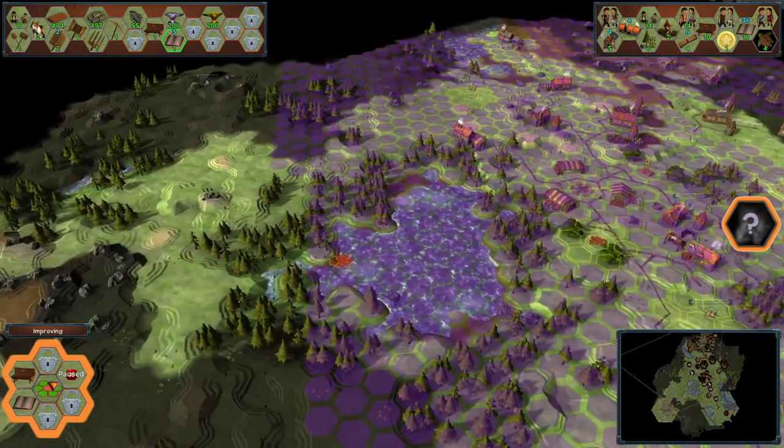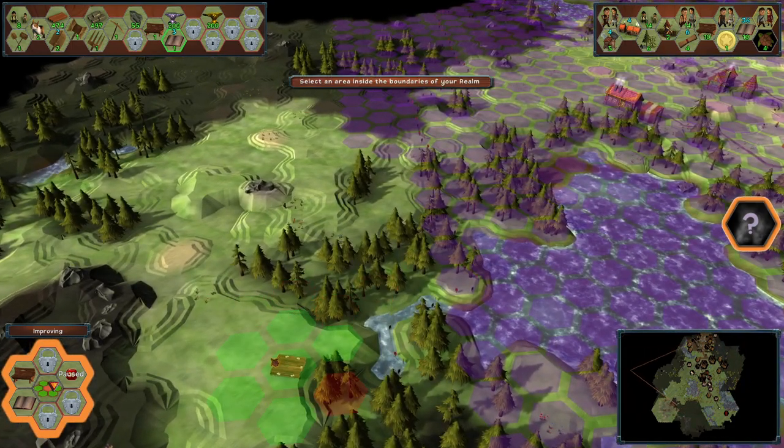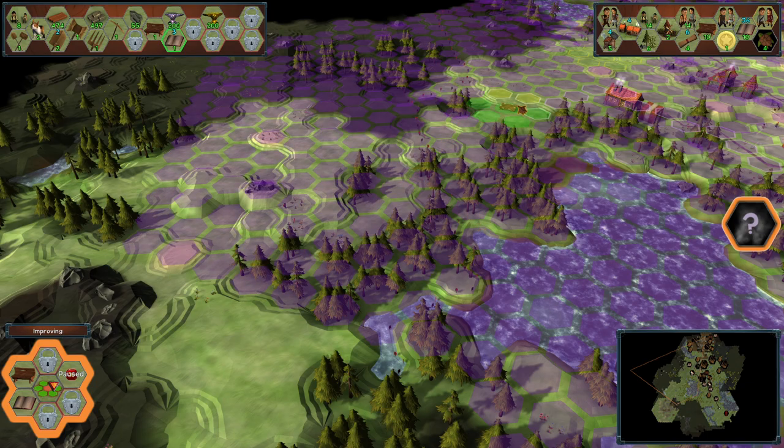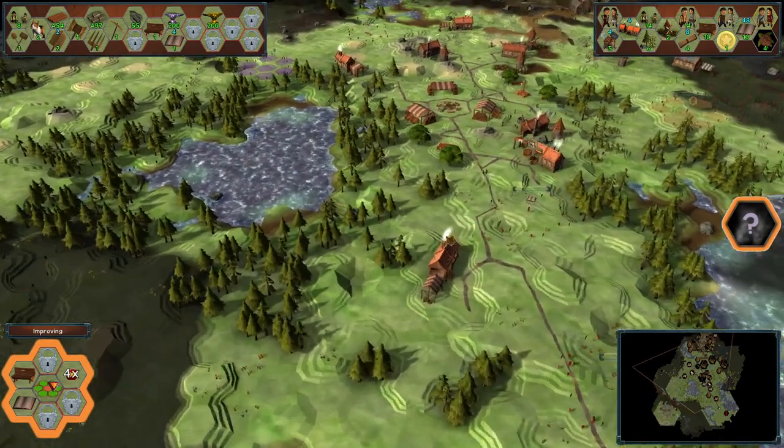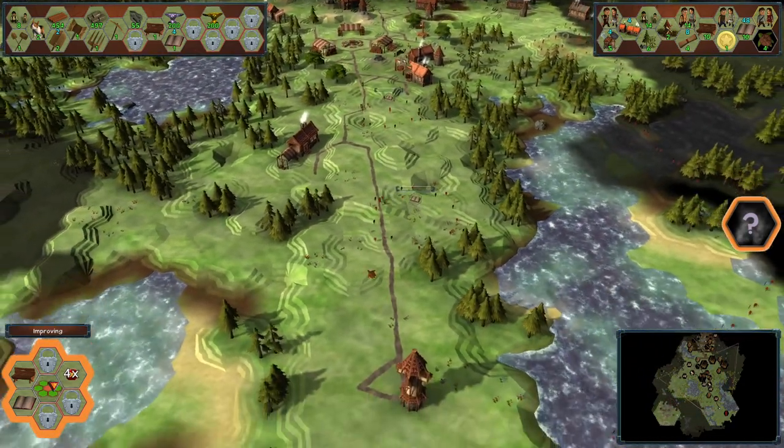Has the purpleness got something to do with this? I have no idea. Okay, build more. Sure. Build more. Just build more picnic tables.